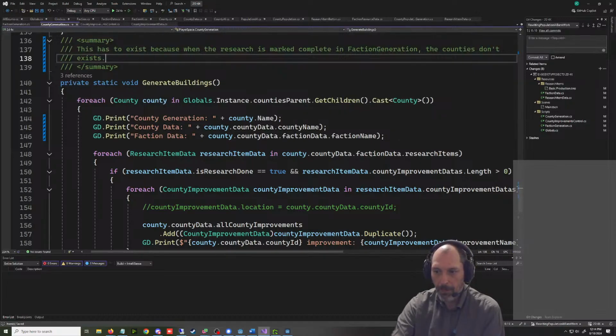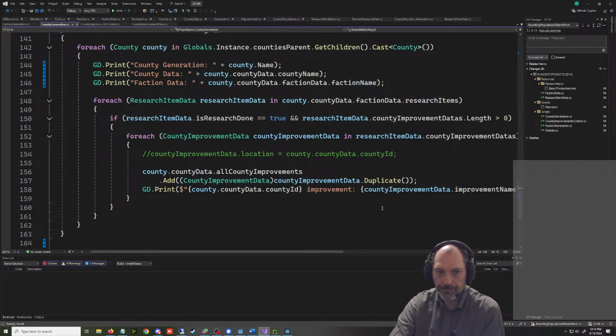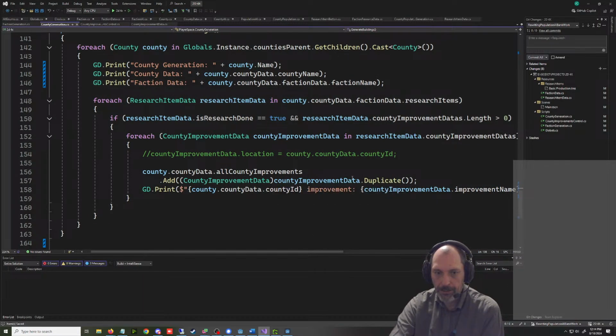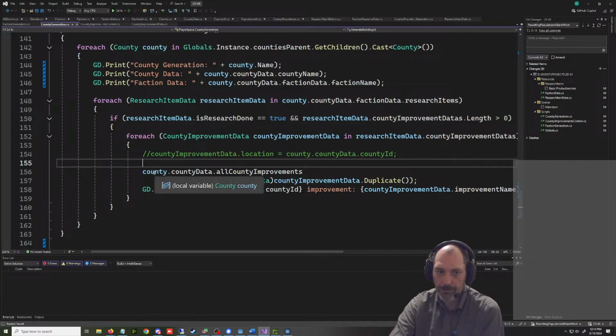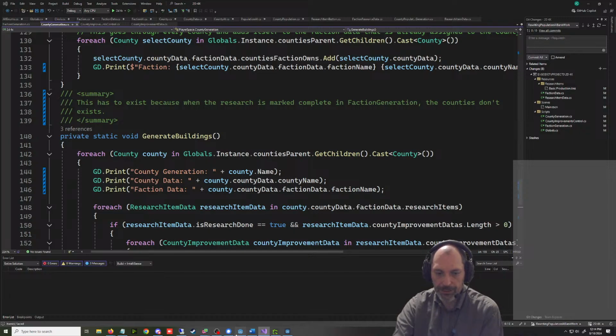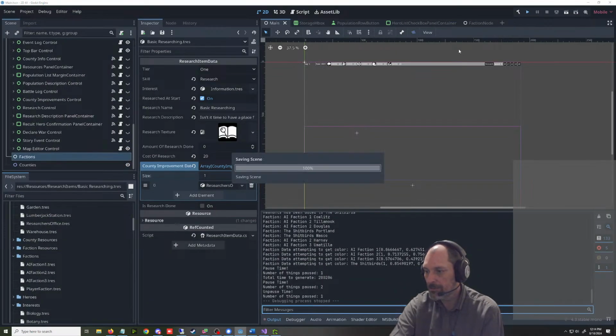Okay. Then it goes through each one of these in here, and then it adds the improvement. I think this duplicate thing might act strange too, but all right, so this is back in place. Let's restart this, fingers crossed.